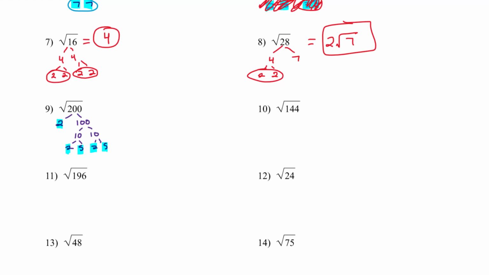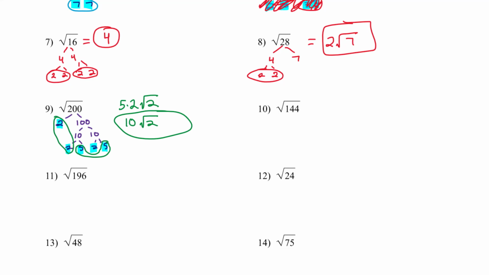I wanted to show you that all that matters is that we have a pair. They don't have to be next to each other. So for instance, we have a pair of 5's, even if in order to circle them, I have to be a little creative. There are 2 5's here at the bottom of my tree, so I can put a 5 down outside. There is a pair of 2's. Again, it doesn't matter which 2's you pair up. Just pair up 2 of the 2's, whatever's easiest. And then we have a 2 left over that goes back on the inside. So 5 times 2 is 10. This would be 10 square roots of 2.